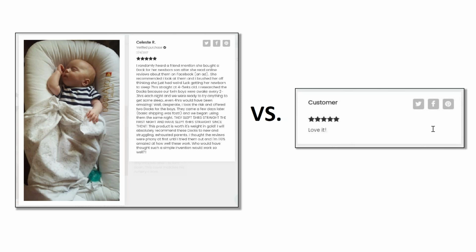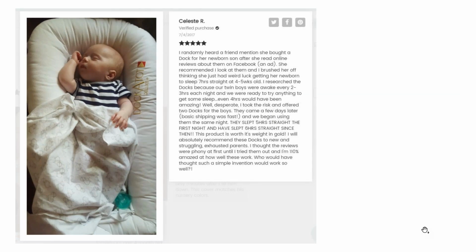So let's analyze what makes the review on the left better than the one on the right. So this is a review for a baby bed. You can see that. And let's look at its different components. So first, you can see there are a few small indicators that really have a big impact. Showing a real customer name, showing the review date, and the verified purchase badge when relevant. They create a subconscious feeling of credibility. People see this, and it signals to them that this is a recent review written by a real person that actually bought this item.